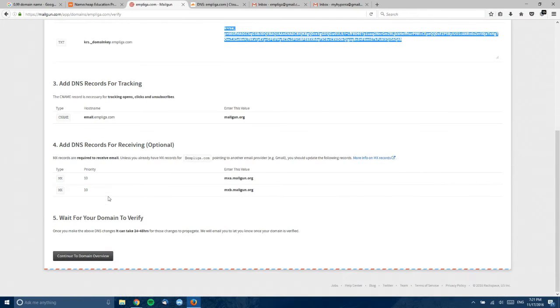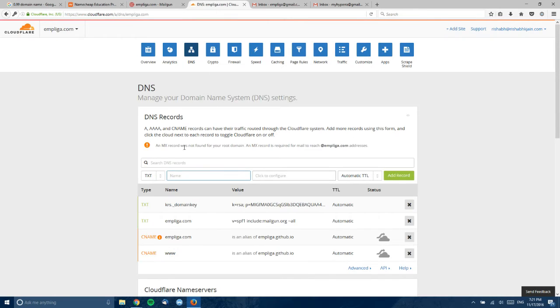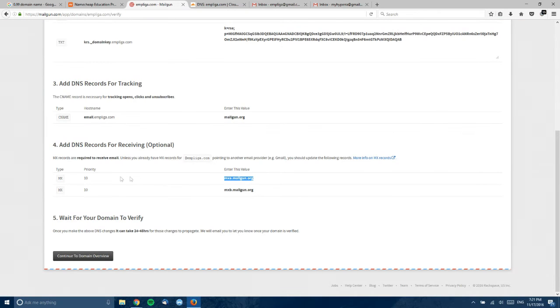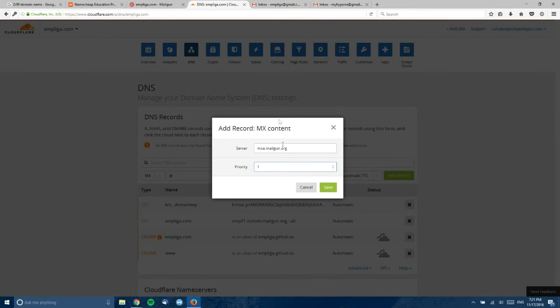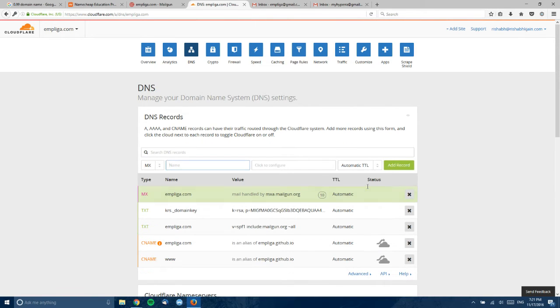Mailgun also wants you to add 2 DNS records, MX records, for sending and receiving email. This is an MX record, so it's for sending and receiving email through Mailgun. The first value it wants to add is mxa.mailgun.org, so you're going to copy it. You're going to change the settings to MX. It's going to be @ because it's going to be at host. You're going to paste it. And then the priority is going to be 10 for both, so priority is 10. You input 10, and you hit save. Then you click on add record.